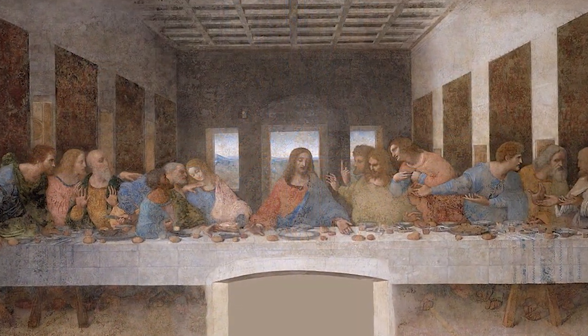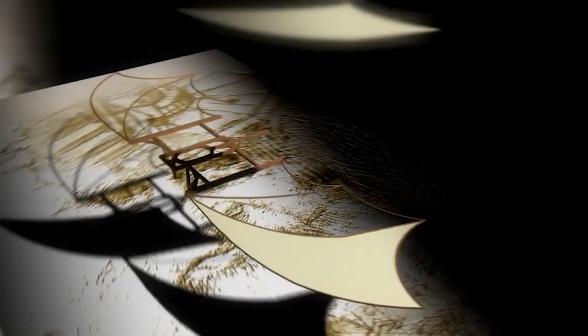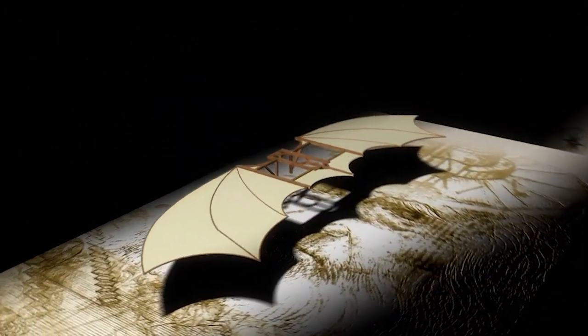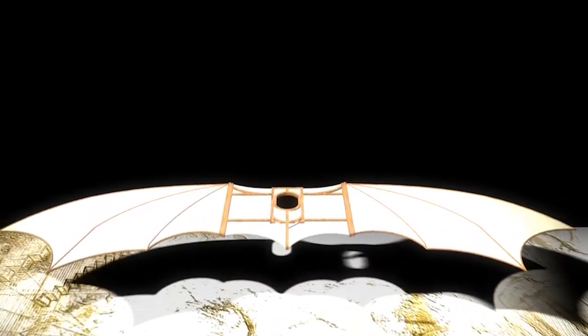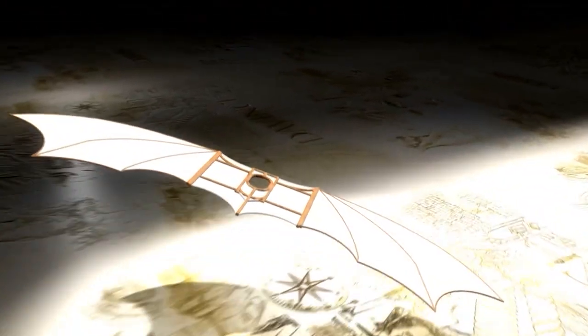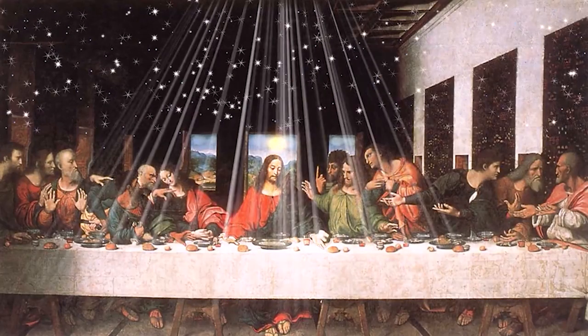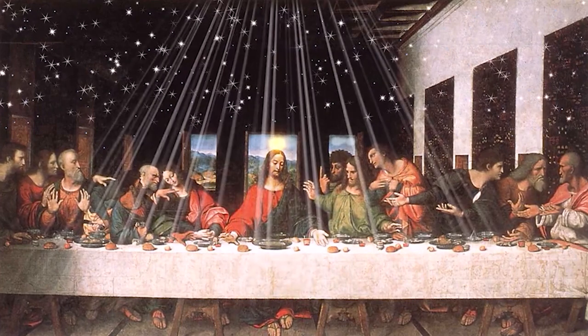The doomsday prediction behind the painting The Last Supper. Another da Vinci work, The Last Supper, about Christ's last supper, has also been the subject of speculation. Slaviza Pesci, an information technology expert, creates an interesting visual effect by layering a mirror version of the painting over the original. As a result, two figures resembling Templar knights were seen at either end of the table, while someone allegedly holding a baby stands beside Jesus.